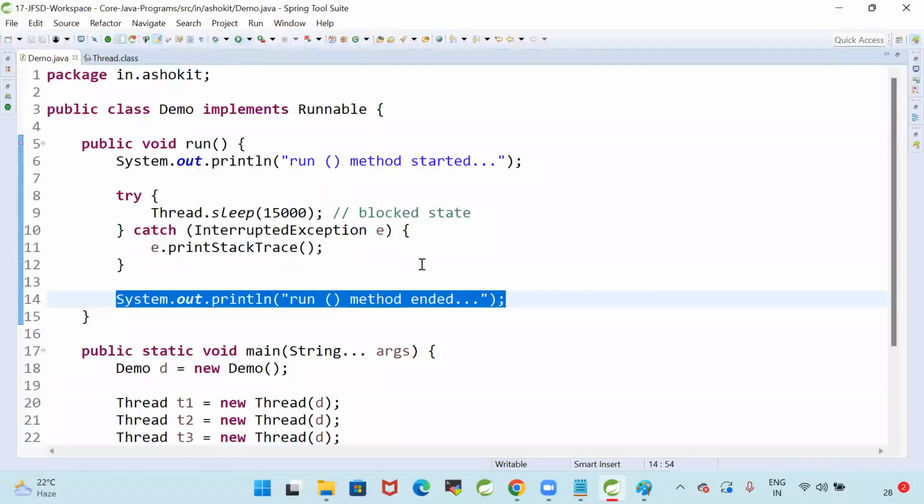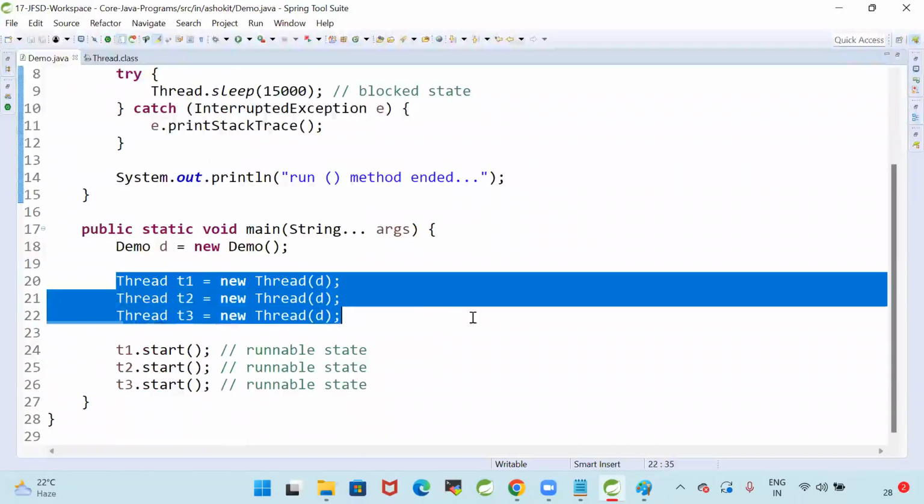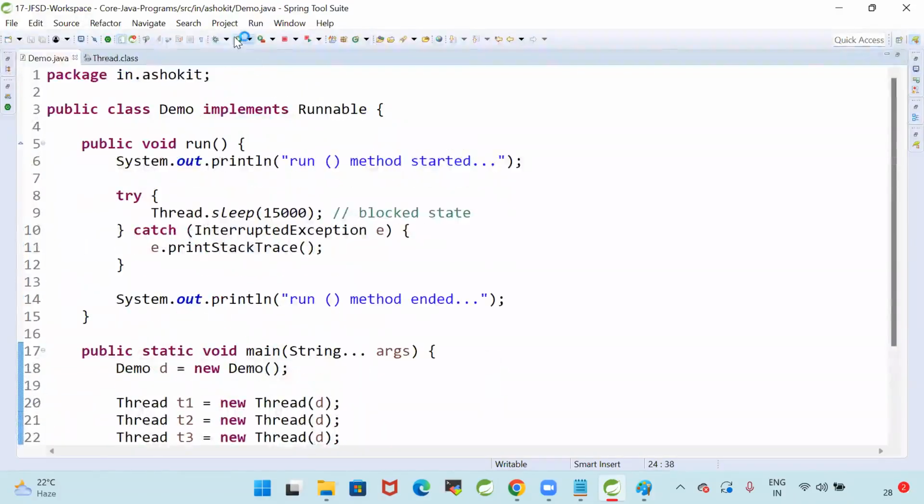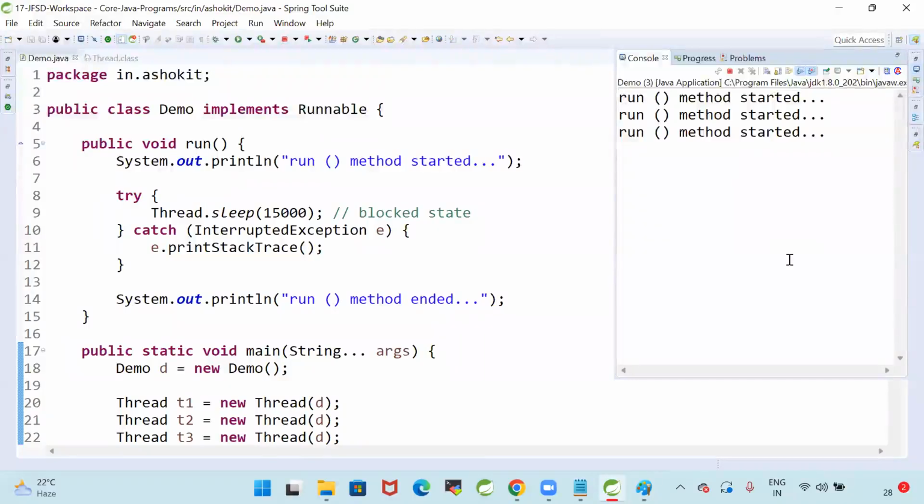When I run this program, how many threads have I created? Thread T1, T2, T3, T1.start, T2.start, T3.start. I have created 3 threads and I am running the 3 threads. When I click on run, my program starts from the main method.